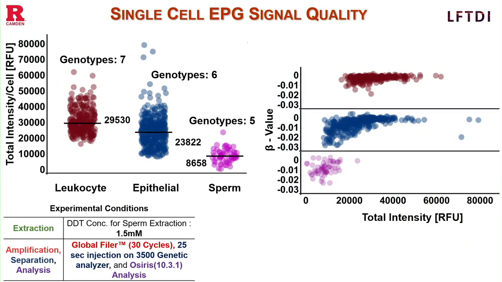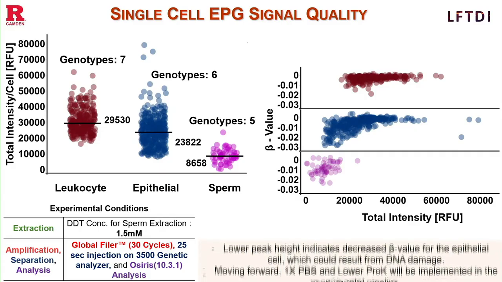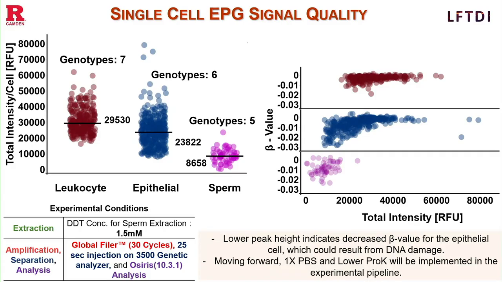Now, moving forward, the next step was to look at the signal quality that was established for this pipeline. This is just a test set that I'm showcasing right now, because our next step after looking at the signal quality is to use this data. On the x-axis here are 3 different cell types commonly encountered at crime scenes, and the y-axis for my first graph is the total intensity, the total RFU value that we get from each cell after it goes through the process that I just mentioned. We also incorporated sperm cells for our data analysis and to use them in the future for interpretation and clustering, which I'll talk about later. But for the purposes of this talk and where we are in the project right now, we focus on leukocytes and epithelial cells.